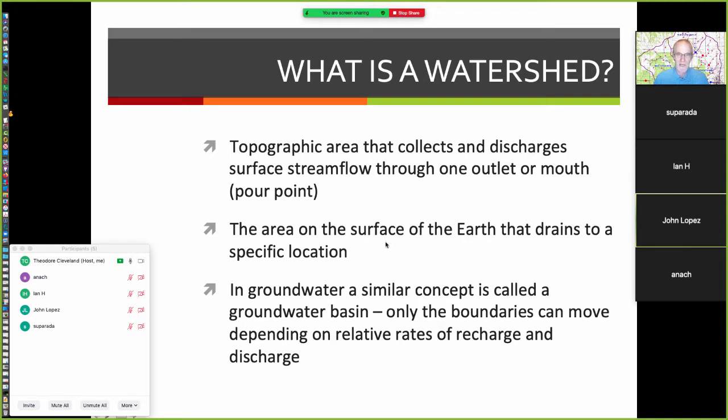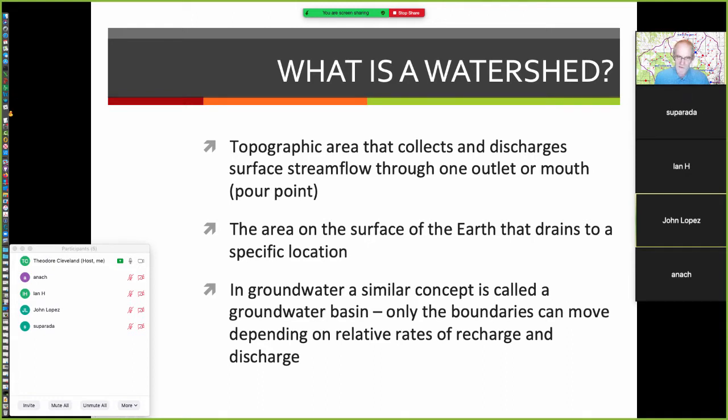Generally speaking, I would argue that topographic area and actual drainage area to a point, for the most part, are going to be very similar. Even in a highly developed urbanized setting with a lot of storm sewers, a good predictor of water flow path will be the topography. We can ignore the groundwater concept entirely because I'm not going to discuss that in this class.